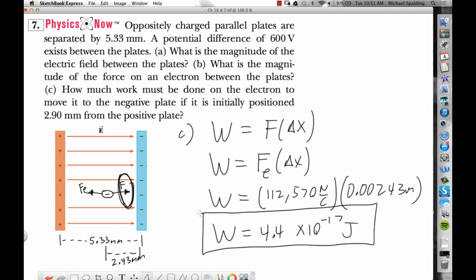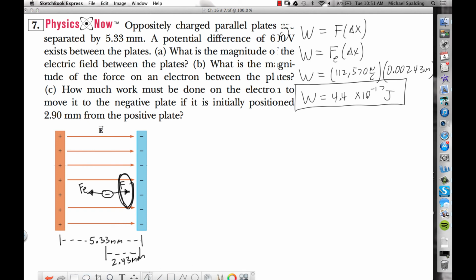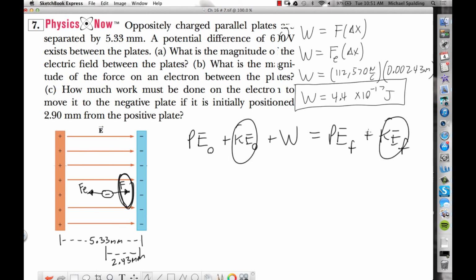That's the work done. But I want to show you one other thing, just so you're totally the master of this. Could you solve for the work using energy? Yeah. Let's stick that up here. So another way that you could have done this is, all right, potential energy initial plus kinetic initial plus the work moving the electron equals potential final plus kinetic final. If the electron moves with a constant velocity, kinetic initial and kinetic final will be the same. So we can cross those out, okay? Set your 0 point here, right? This is where potential energy is 0, right? And then as the electron goes to the right, it gains potential. So potential initial goes to 0. So the work done is going to equal the potential energy final.